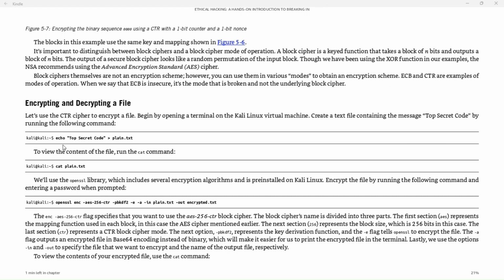So it's going to be echo top secret code. Okay, so we're just shooting this into a plain text file. Alright, let's do that.